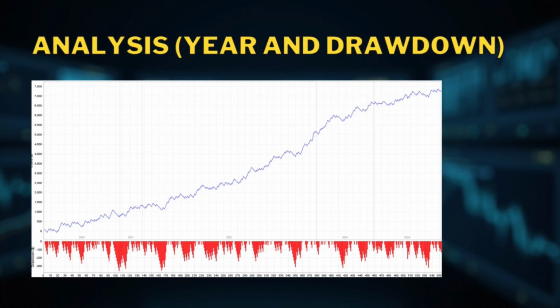So analysis, year and drawdown. If you look at the year markers, you can see 2021, there's very little trade. So there weren't that many good conditions for the trade robot to activate. Likewise in 2023, not as many trades compared with say 2022, which was massive. That had the biggest number of trades and was most profitable. 2024, obviously we still got quite a few months to go, but it's doing pretty okay. But overall, we're seeing a nice linear uptrend that's going up, considering we're not using any of the dangerous trading techniques.